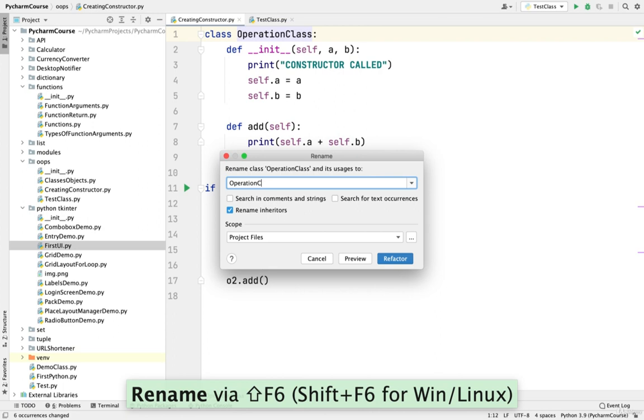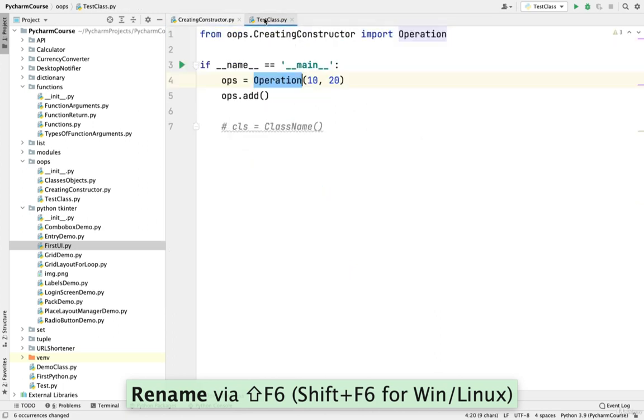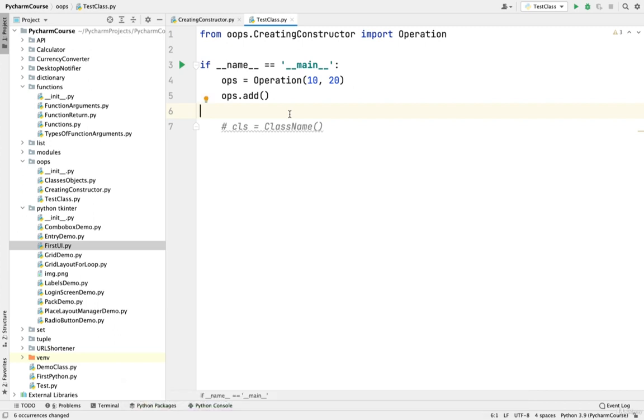So I can just remove this and refactor again, and it reflects all the changes across the files. So refactoring works across files as well. So this is about refactoring, guys. Like you understood, refactoring is an important piece when it comes to development, and PyCharm offers great tools to make refactoring easy.